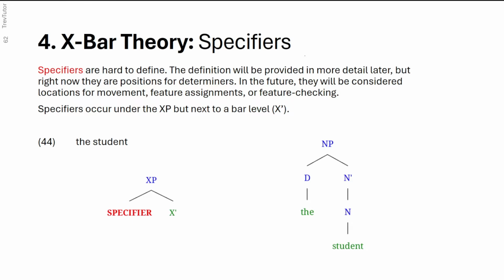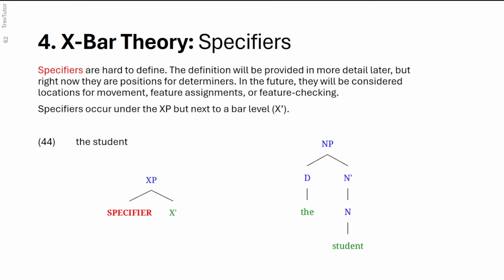So the last thing to talk about with X-bar theory are specifiers. And specifiers are stupidly hard to define, and we need really some more information to get a better definition. In the Carnie textbook, determiners are treated as specifiers for a few pages, and then we're going to revise it. So I'll show it because it's in the book, and it is usually a crucial part in early syntax, saying that determiners are specifiers of noun phrases.